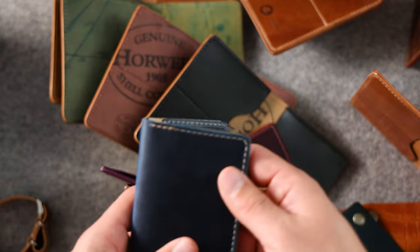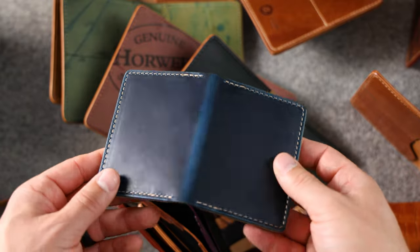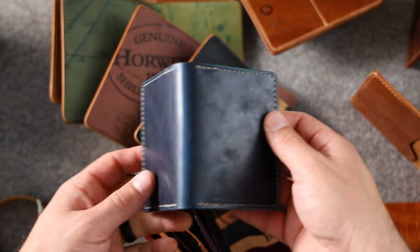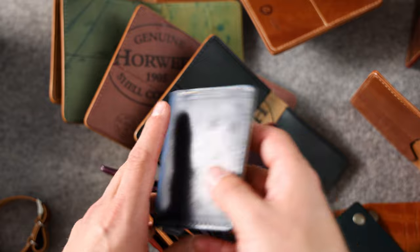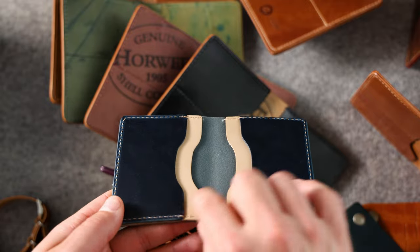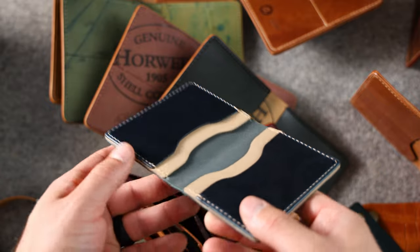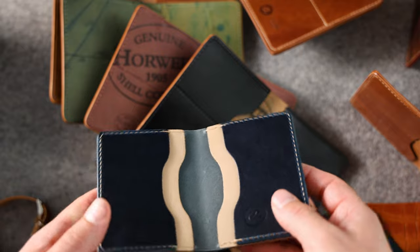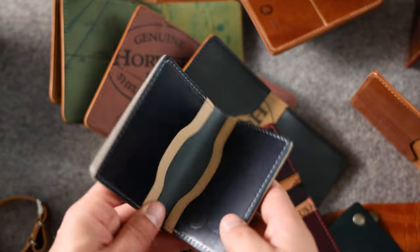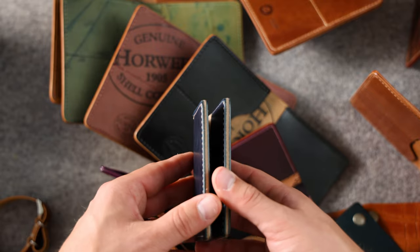Last but not least — so many things in the video today, maybe our best yet. This is a Bugs Moran in cobalt blue Dublin with a contrasting cream color stitching along the outside. On the interior, more cobalt blue Dublin sitting on top of natural latigo. There's something about these two colors together that just works — sort of like a sandwich color effect. It's a little hard to capture just how interesting this looks in photos.